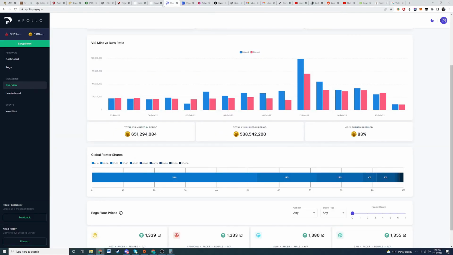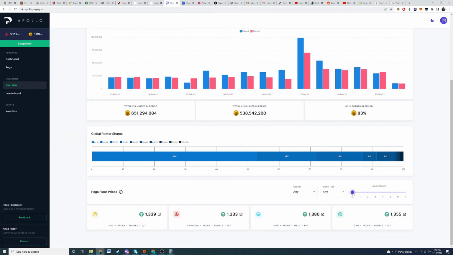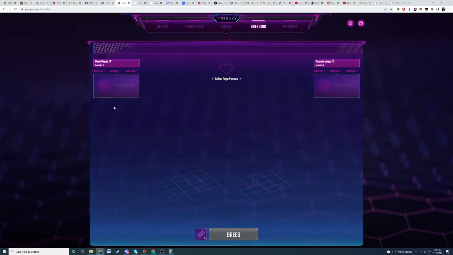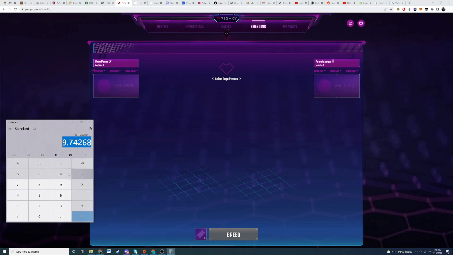So if we go back here and look at this, if you want to buy a virgin, it would require you to play for a little over 4 months, about 134 days, to buy a single virgin. Once you have a single virgin, remember you can rent other people's horses to breed with. So if you've got a single virgin, you can pay a fee that you can again earn after a few more weeks of racing.